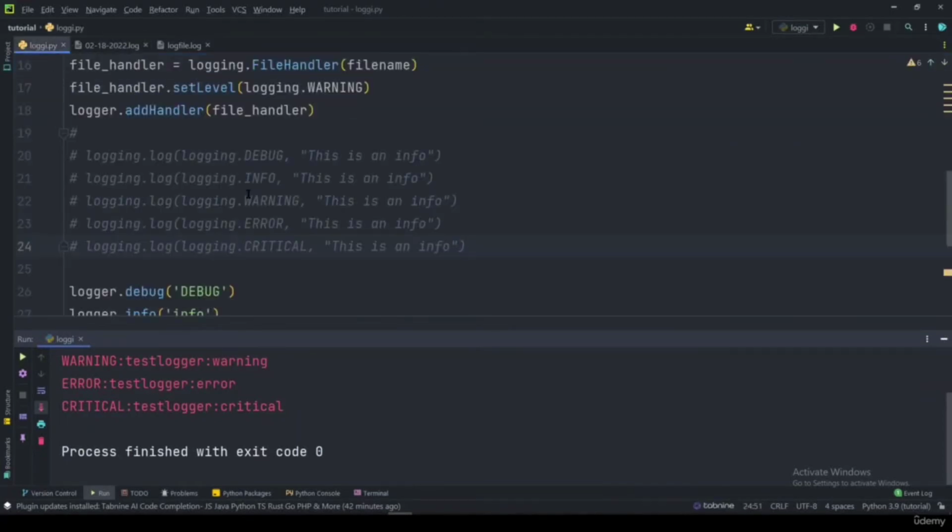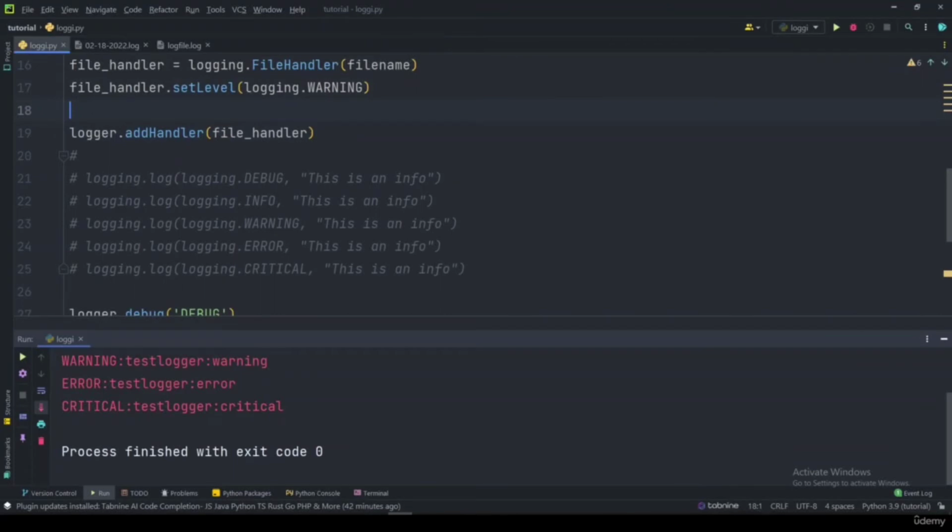So to format this message a little bit, we have to come down here and add a formatter. So let me just remove this.